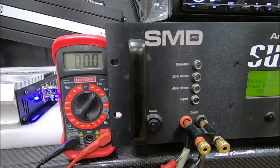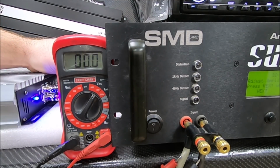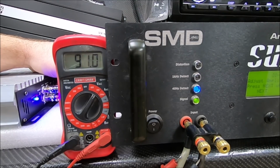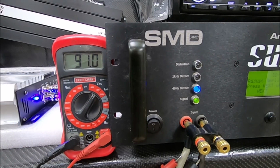I am playing a 40 Hertz sine wave. This is the test track that comes with the DD1. I'm slowly rolling up on the gain, and right about there, yep, you can barely see that distortion light starting to kick in, so I'm trying to get it back where it's just barely off. So right there, good around 91-ish volts. So if you don't have a DD1 at home, you get one of these amplifiers, 91 volts, clean, unloaded output, tested right here on the Amp Dyno's DD1.